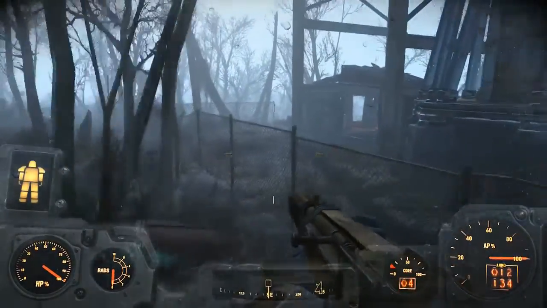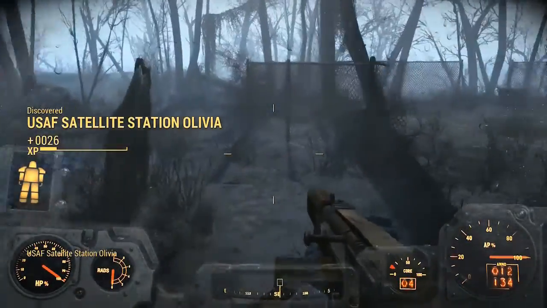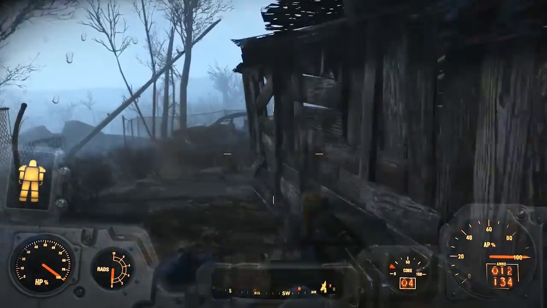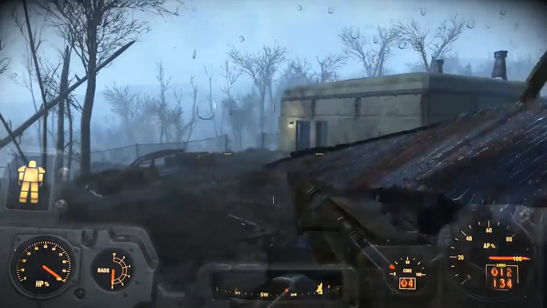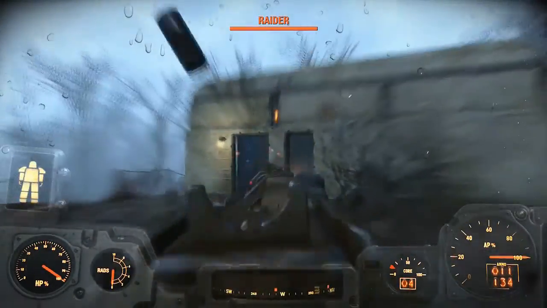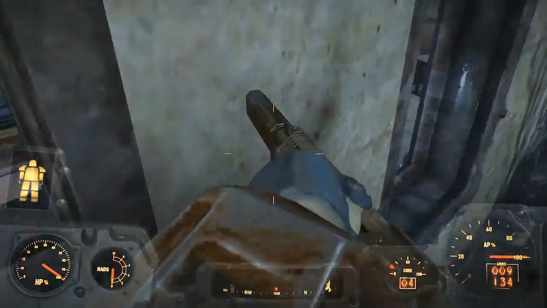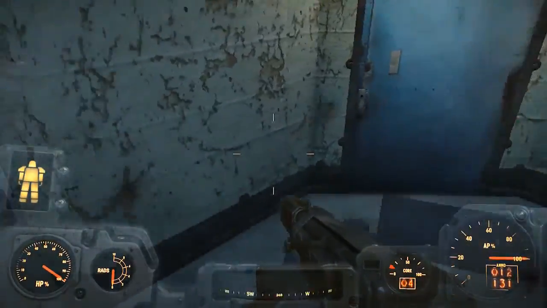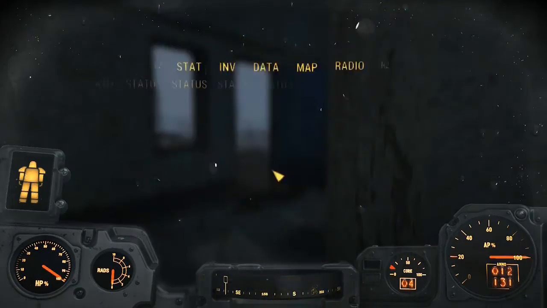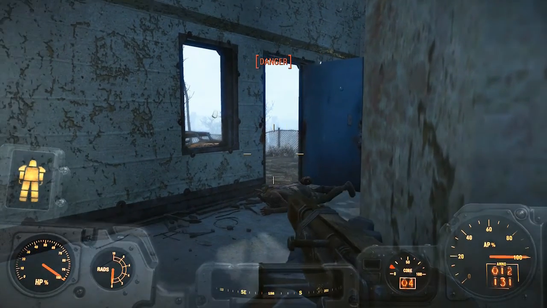And now, to get this next one, you want to go, what is it, Station Olivia? Yeah, to get this next one, you're going to have to deal with a bunch of raiders. Nothing you shouldn't be able to handle at this point in the game. Ow. Stop shooting me. Ooh, I got him in the head. Take that. Okay. Now we're going to hold out here and see if they'll come after us. But I don't need this marker on anymore.